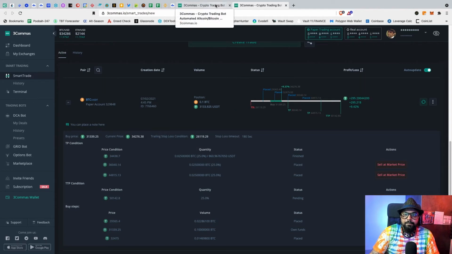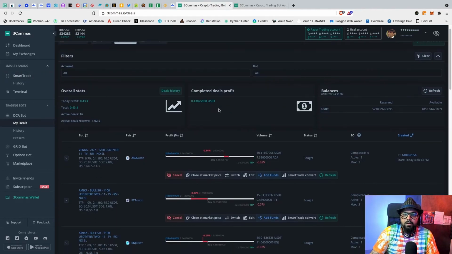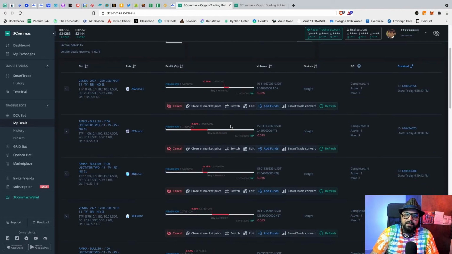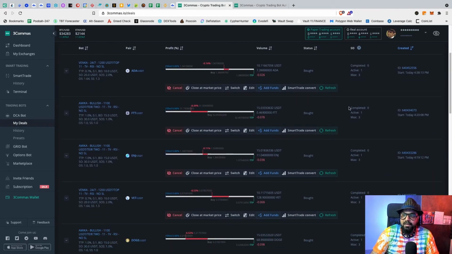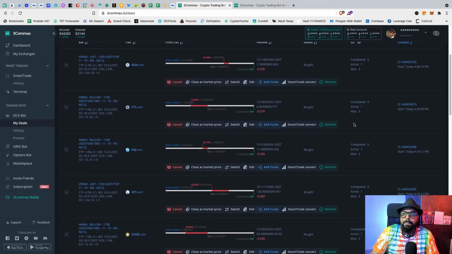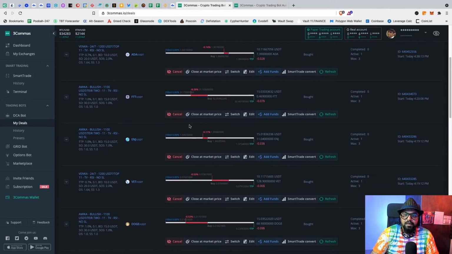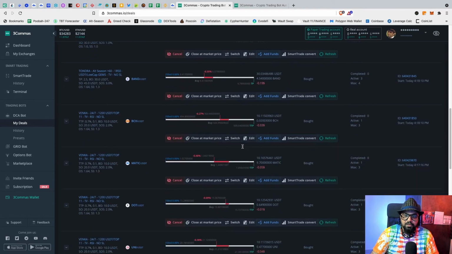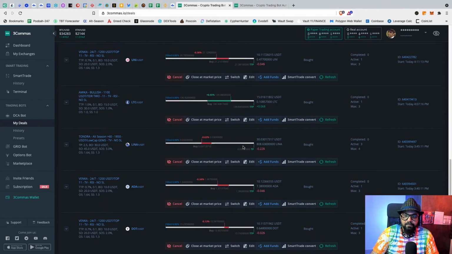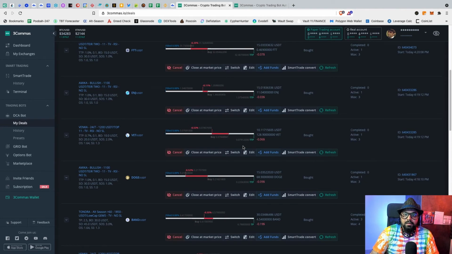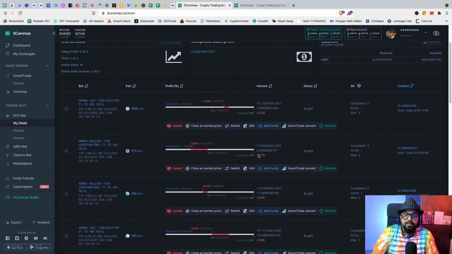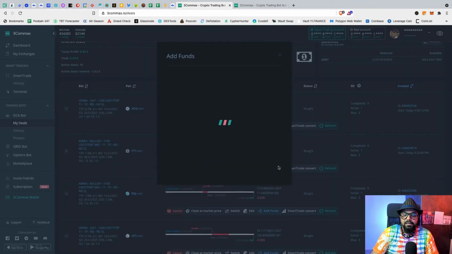Let's look at the deals. In the deals options, although we don't have any deals which require funds, but again, let's take it as an example. Imagine that you have all your safety orders filled, and you want to see where you can add funds and where it's required. So let's look at the one which is the most in need of a fund. So yeah, all of them are similar. Let's go for FTT. So again, in this case you will click on add funds.